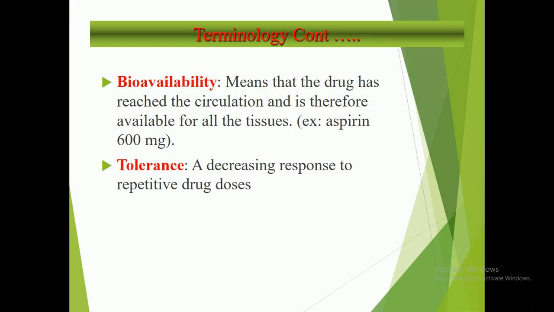and this directly depends upon the absorption of the drug. So the greater the absorption of the drug, the greater the bioavailability. Let's suppose you have 100 milligram of a drug, and the bioavailability of that drug is 70%. It means that 70% of the drug is absorbed into your general blood circulation, while 30 milligram of the drug has been excreted from your body.